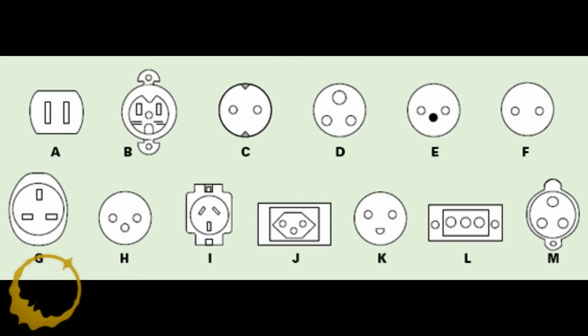Most, if not all, of the countries on your planet, when you plug something into the wall, however you manage to accomplish that, use alternating current power at the wall. And most of them only use a single phase for most commercial type devices. Your computers, your computer monitors, your televisions, your phone chargers, those kinds of things use single phase power. Now, the phase and the frequency and all that nonsense, much less the voltage, again, not going there.